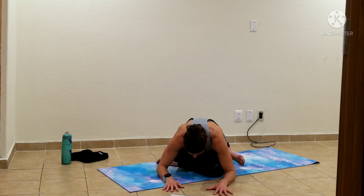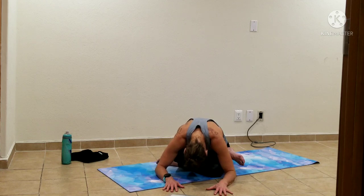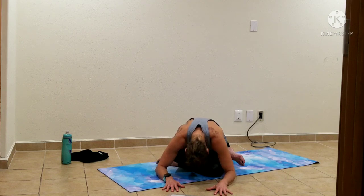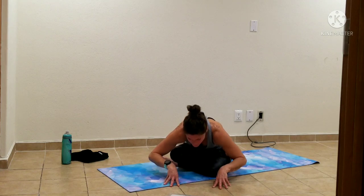Breathing into any areas of discomfort, noticing how they transform. Noticing the steady rhythm of breath. Maybe some deeper exhalations at this point as we finish our practice. Right. On the inhale, we press our torsos back up.